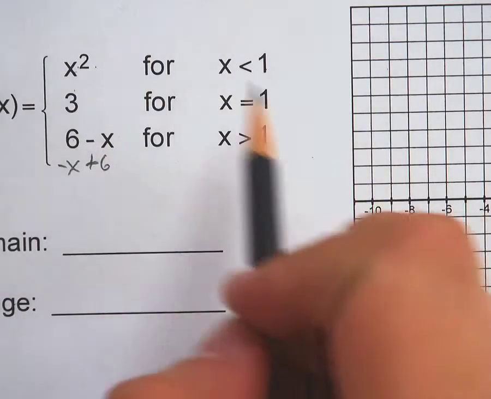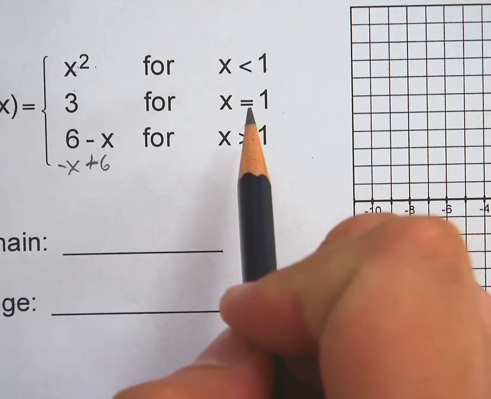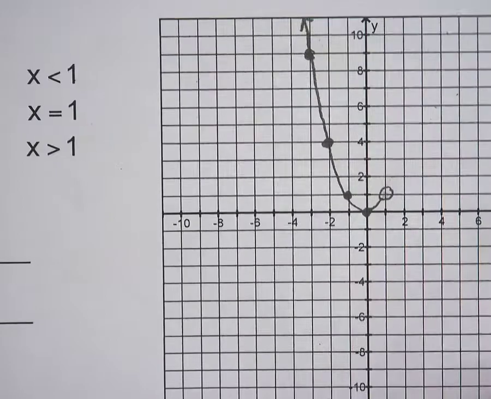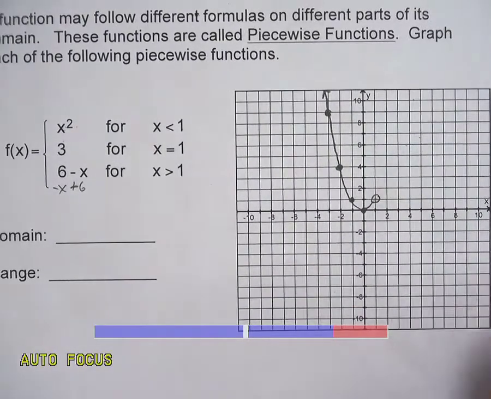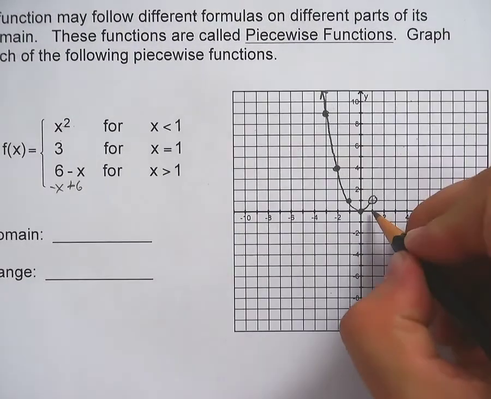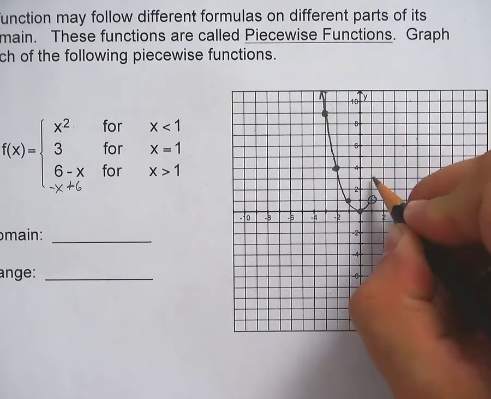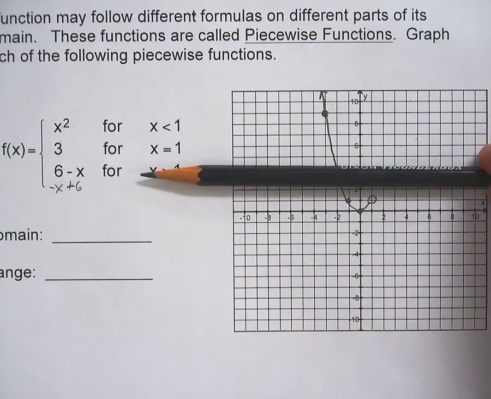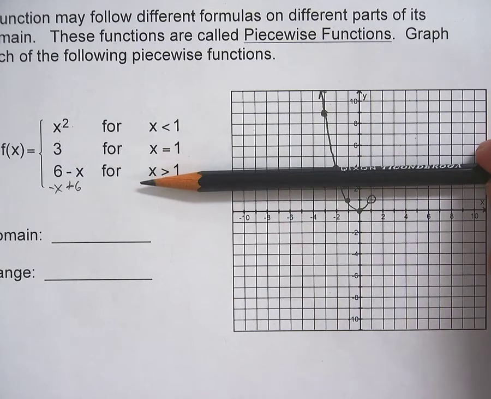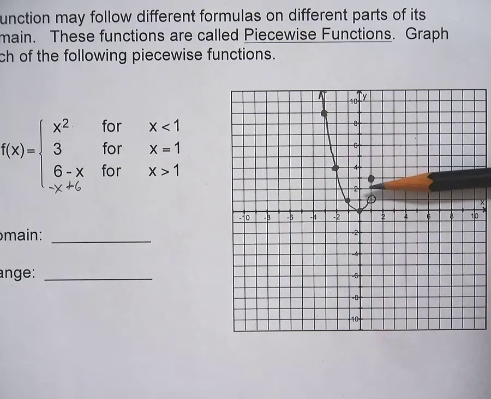Then when x is equal to 1, your y value is 3. So notice that's only one coordinate. That's a point. When x is 1, y is 3. Okay, so that's just 1 point. Remember, y equals 3 is this entire line right here at 3. But our x values are being restricted to only one value for x, so it's just a point.